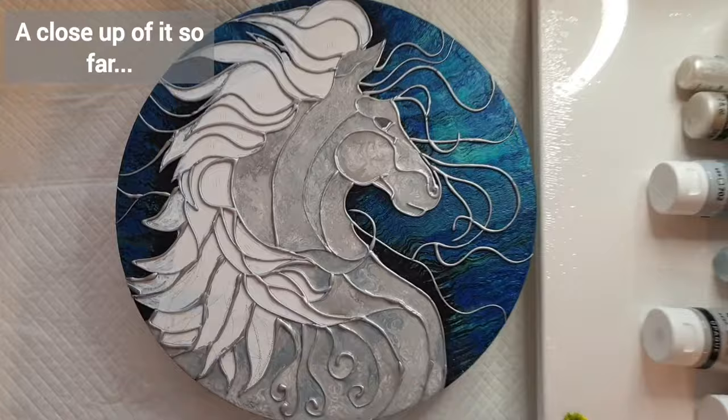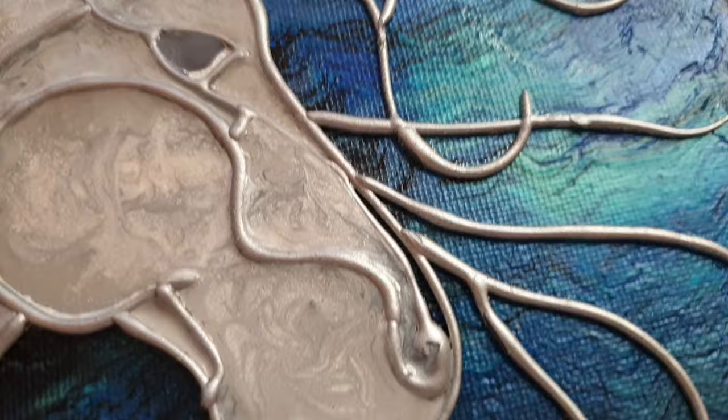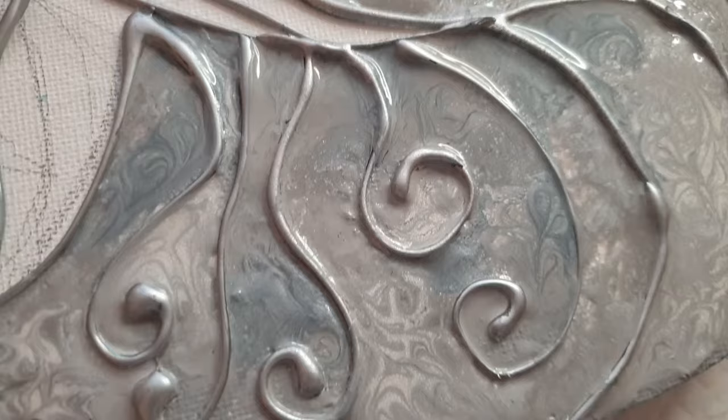Time for a quick close-up of what it looks like now. It's got a slight marbling effect, as you can see. I probably used a little bit too much silver, so in hindsight, if I did this again in future, I'd add a bit more of the white pearlescent paints. But it looks quite nice regardless, I think.